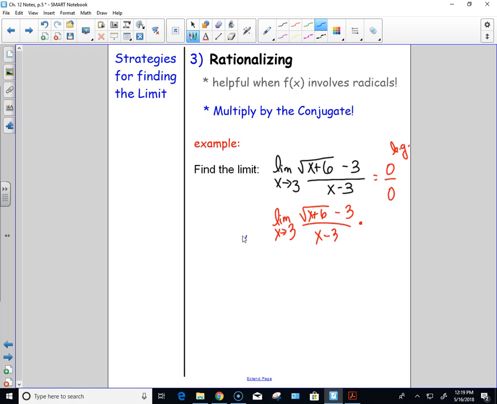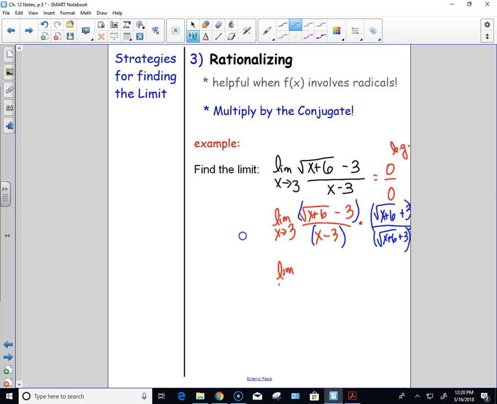So what we're going to do is take that numerator, take whatever piece has the square root, and the conjugate means, we've used it a couple times this year, keep it the exact same except for the sign in between the radical and the non-radical. Flip that puppy. What you do on top, do on bottom. We got to multiply by 1 creatively. Now, we probably haven't fixed the problem all at once in this one step, but let's see what happens when we do multiply.